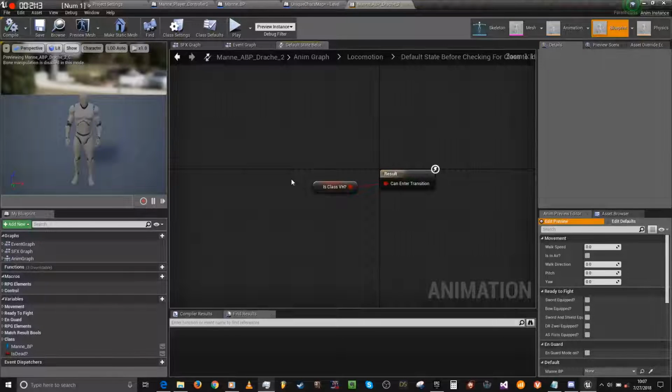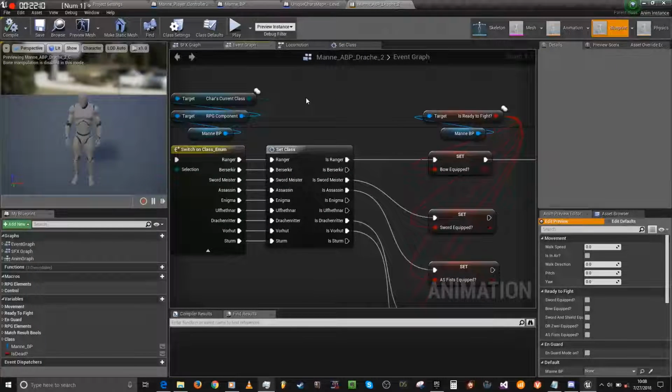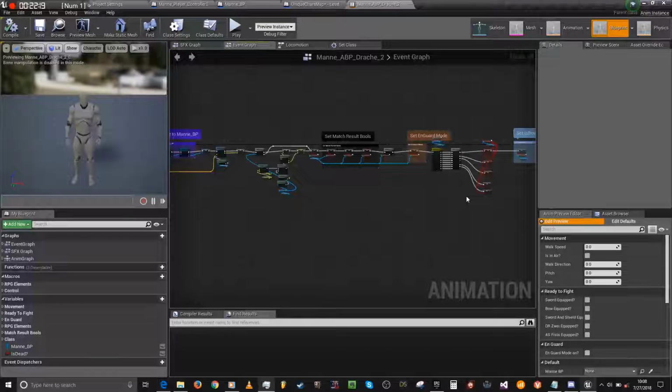And the last bit of that is to make sure that you amend this here. In your own version of the Art of Combat, you would see just this bit here. I only set the classes going in. I didn't do any of these. So all you need to do is make sure that every other class is set to false before you set that specific class to true. And that is all there is to it. And by the time you're done with this, you realize that 3 hours have passed and you have a full working class switching moveset system, or real-time dynamic moveset algorithm working for you.